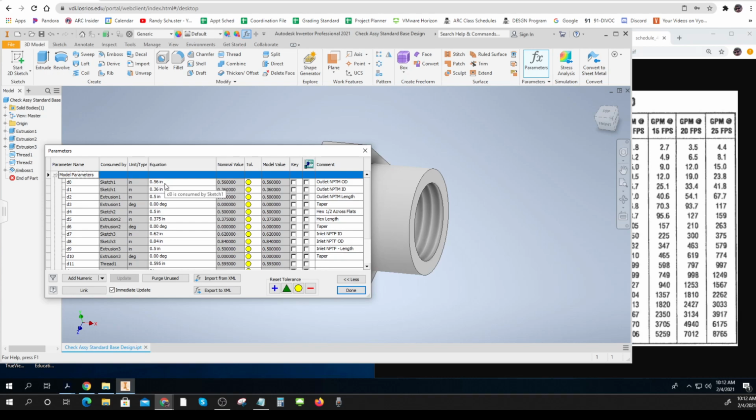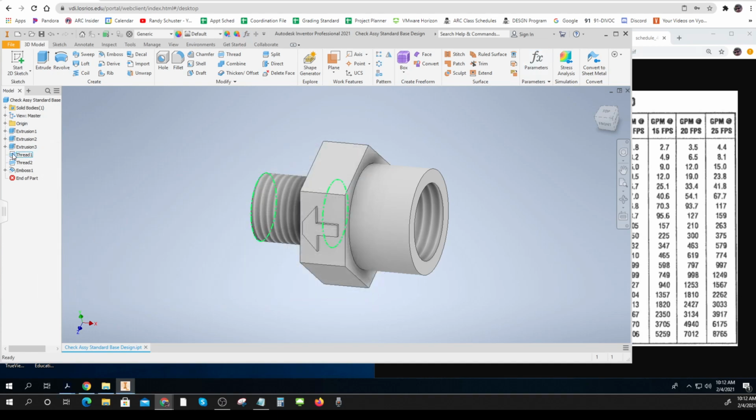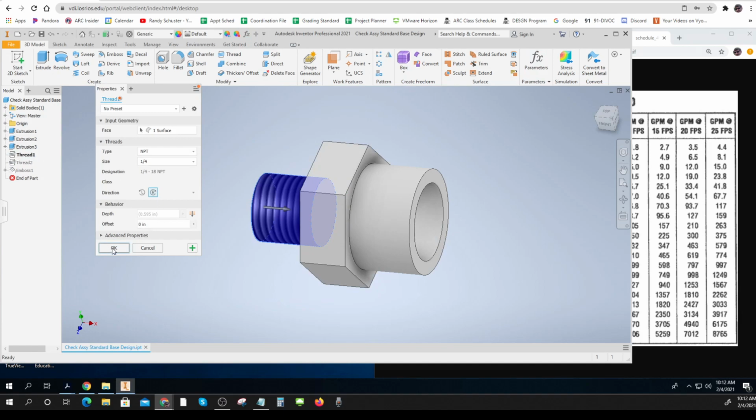0.5. That should actually be 0.54, I think. 0.54 with a 0.36 inside, 0.5 long. Width across the flats, that looks okay. Taper, and now I've got to go see what these threads are. 1/4 inch NPT.